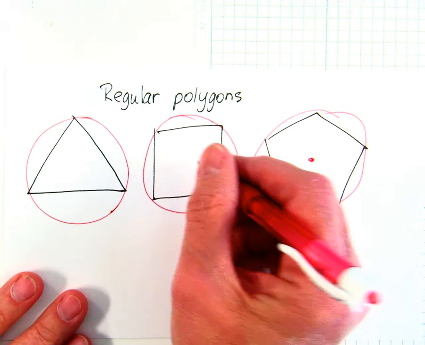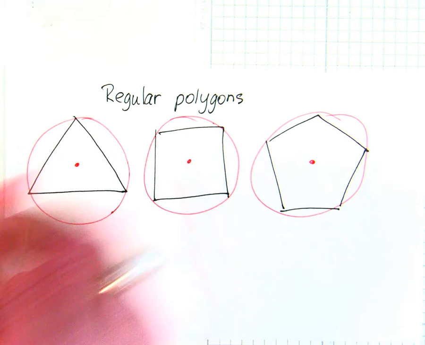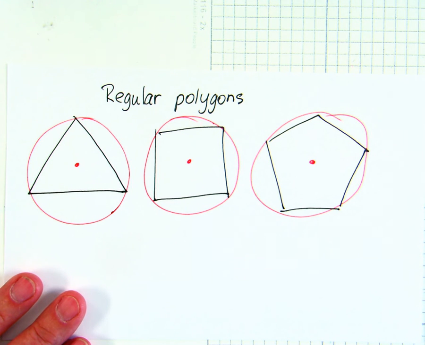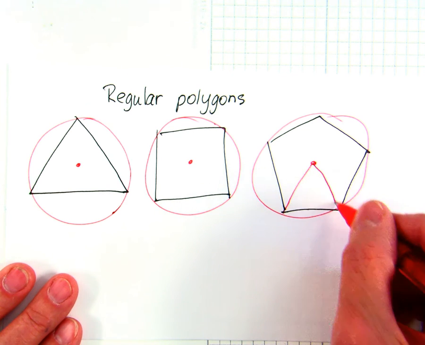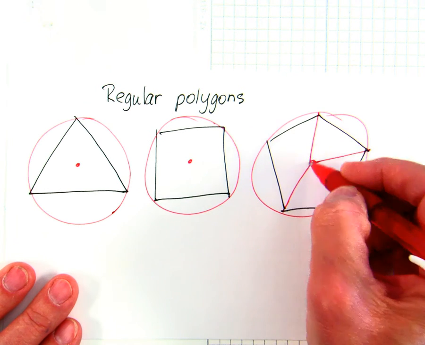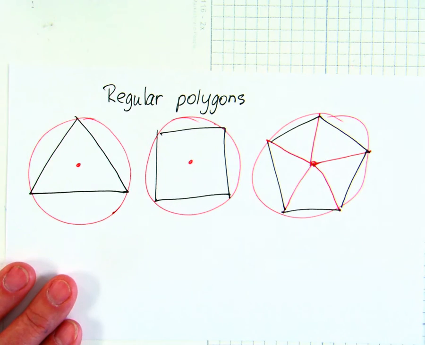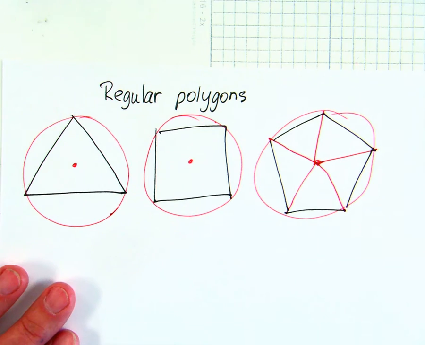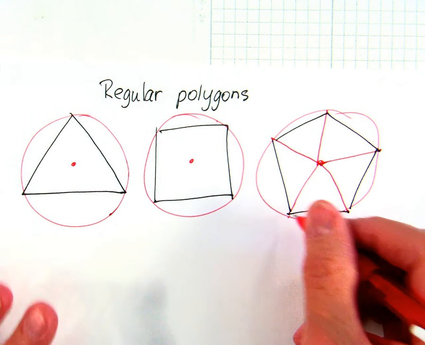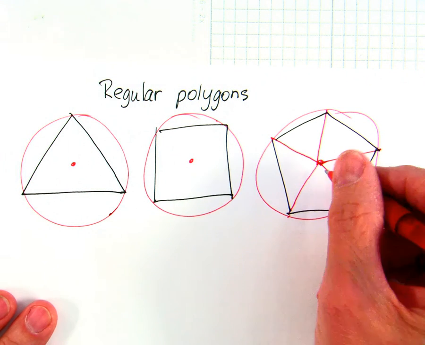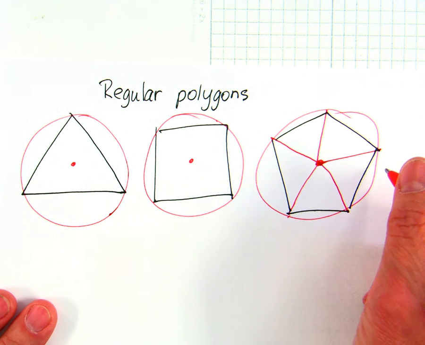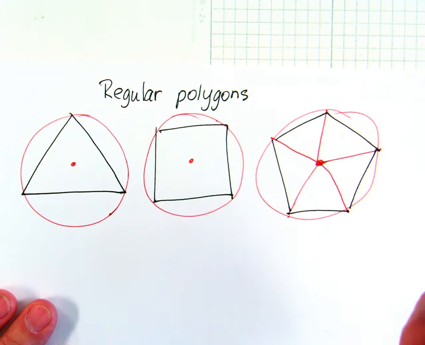We'll talk about the center of the circle that circumscribes the polygon as the center of the regular polygon. We can draw radii of the circle out from the center. These radii will, of course, all be congruent. For the circle, we call them radii, but we're going to also call them radii relative to the polygon. The point in the center of the circle will be the center of the regular polygon. Those are all circle terminologies.